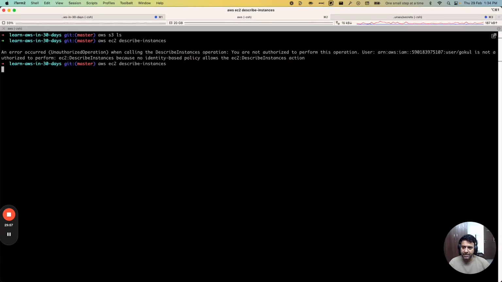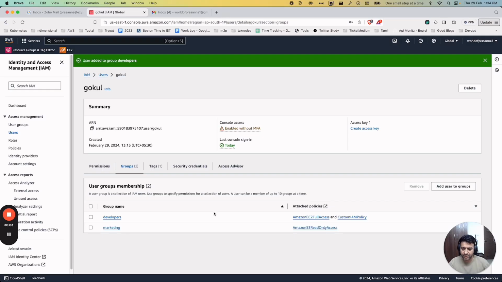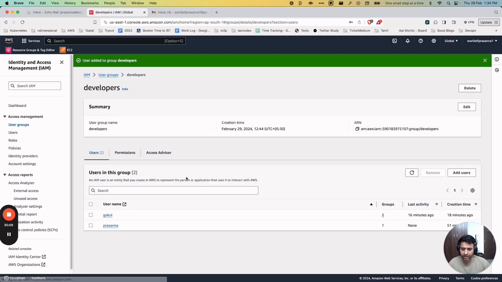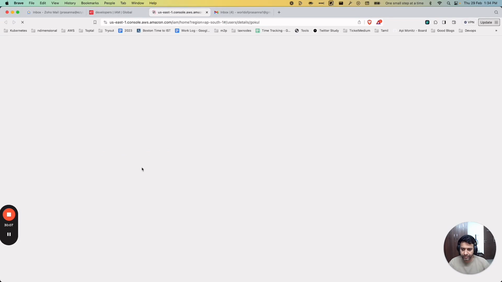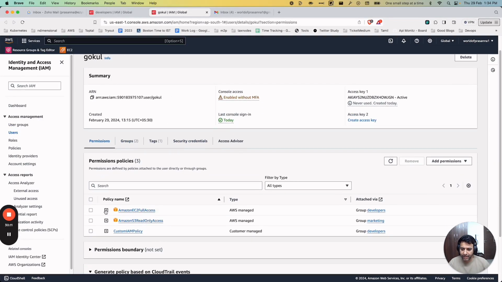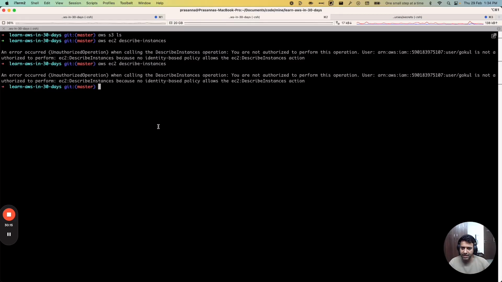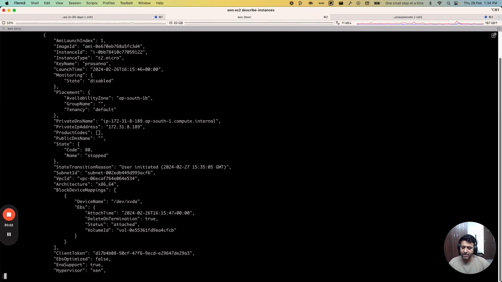Now, if I go and try this, the identity policy based on the developers group gives EC2 full access, which means ec2:* is allowed. Okay, I think it got cached or something.